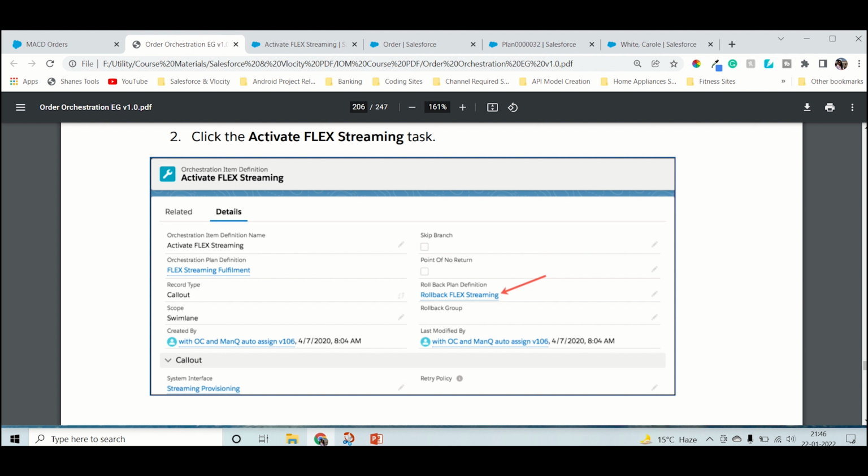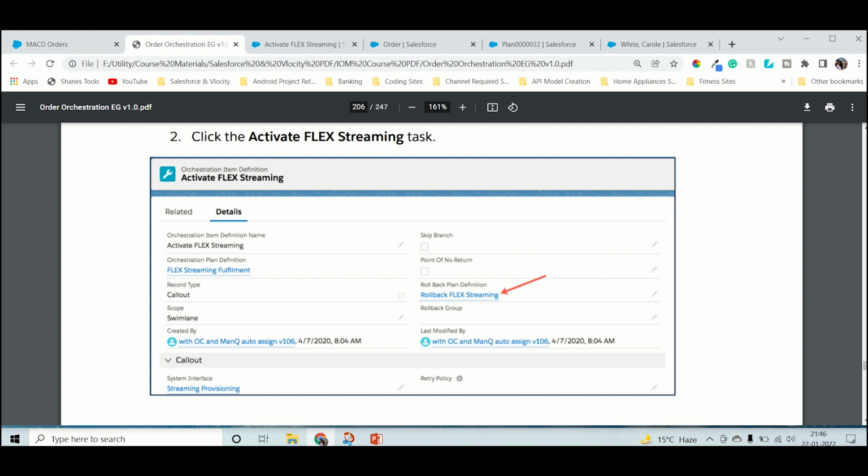As you can see the arrow, this is the same thing we discussed in the previous lecture: one orchestration item having two definitions. One is a rollback plan definition, another is an orchestration plan definition. The orchestration plan definition only has the authority to handle the order and the items inside the cart product, right? But the rollback plan definition handles order operations, like order will be submitted, or order is in pending state, or order is about to be submitted, or order is complete. All these things will be handled by the rollback plan definition.